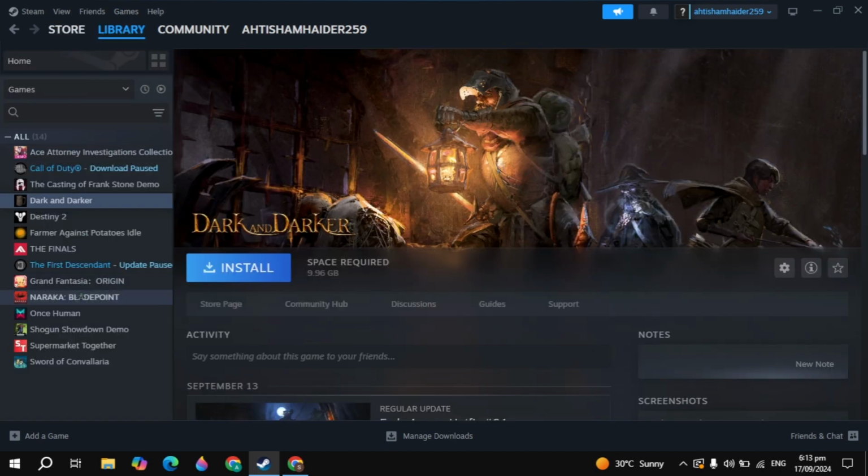After that, just open up Steam and go to your Steam library, and once you buy the game, the game will be added to your Steam library. On the left hand side you will find the game, which is Spell Brigade. Just click on that, click on install. This is how you can download and install this game.